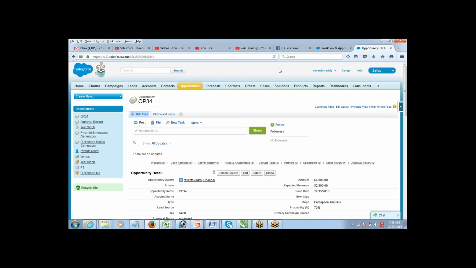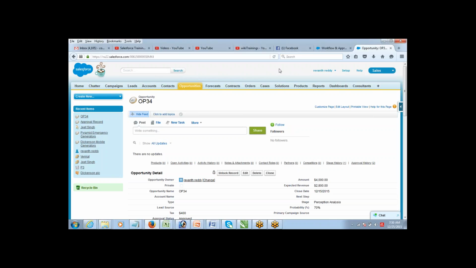That's it. But the problem with this approach is that the approver might not have all the information available to see about that record. That is why the approver might want to log in to Salesforce to see what exactly has been entered. For example, the email request just has a link.